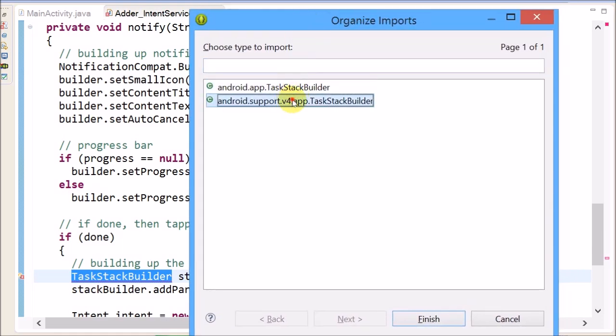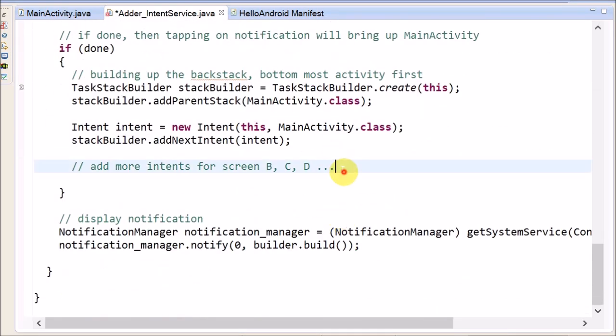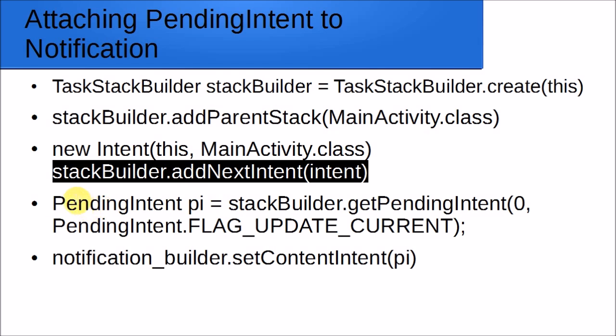Unless you have a modern phone. Mine's Android 4.0, just one API level below that. This won't run, so I had to import the support library because my phone's too old. Add more intents.